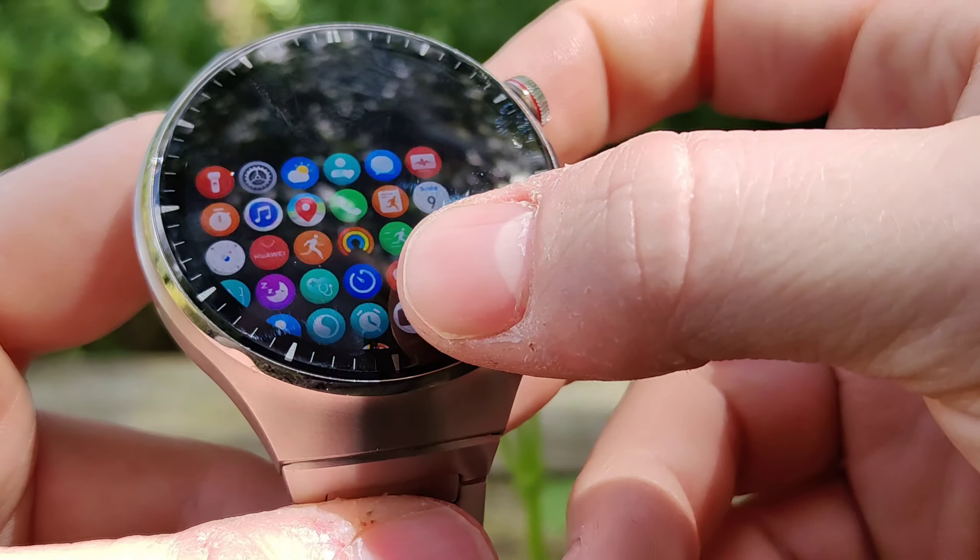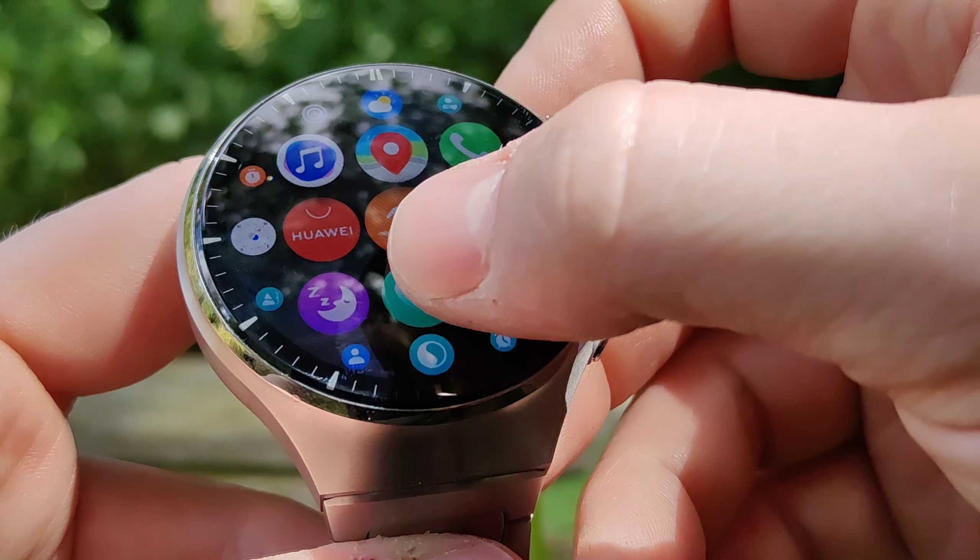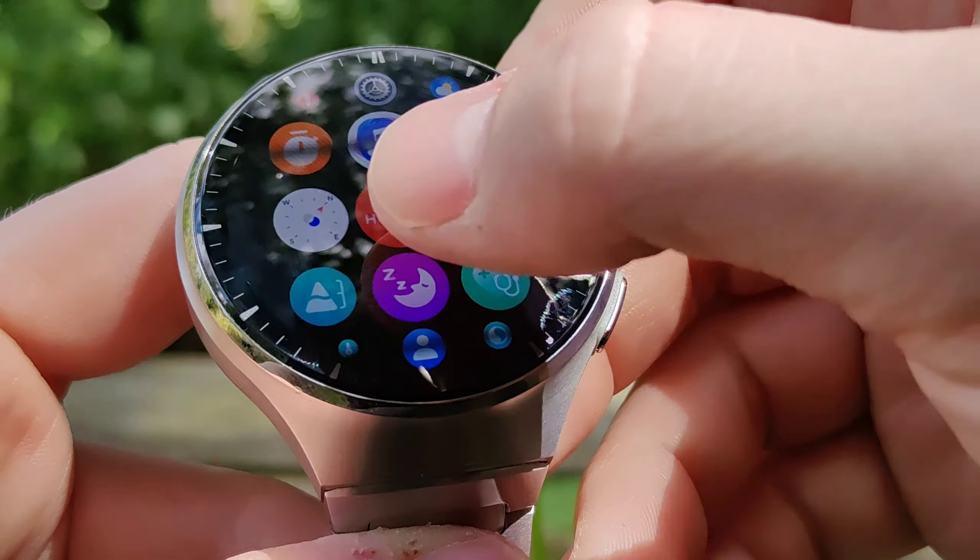This gives you an idea of what apps are available — I've pre-installed a few. It's nice that you now get the functionality of the Huawei App Gallery and can search and download apps. Unfortunately most of the apps on there are just poor quality, or you've got six apps doing the same job with different designs. Huawei is kind of letting anyone put an app on the store just to say they've got a lot of apps, when really they should be streamlining what's available to make the user experience much better.